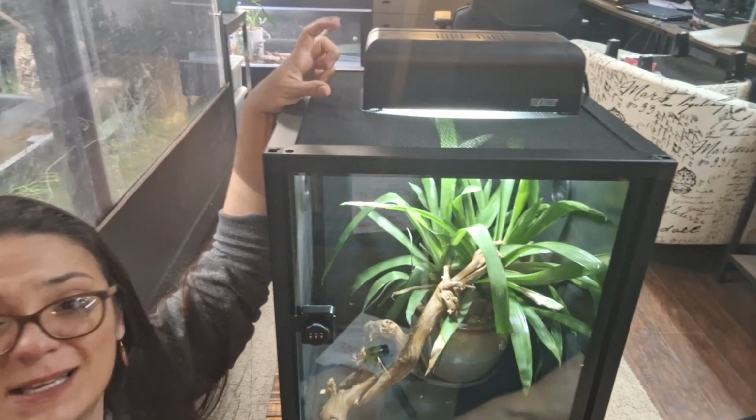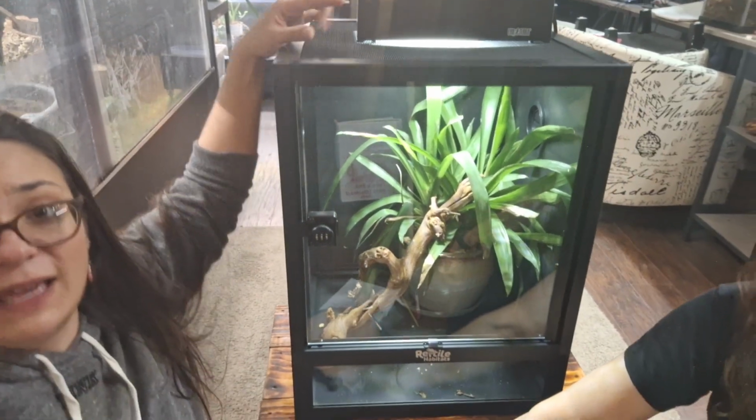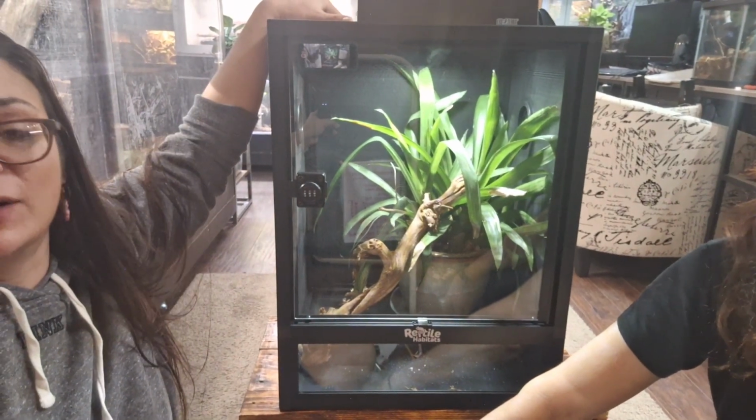This one, on the other hand, because it's the braided wire, this is an Exo Terra lamp with a jungle dawn in it, and as you can see, we're getting plenty of light coming all the way through it. So if you've got any animals that need UVB, you wouldn't have to worry about that with this. Yeah, it wouldn't filter out anywhere near as much of the UVB.